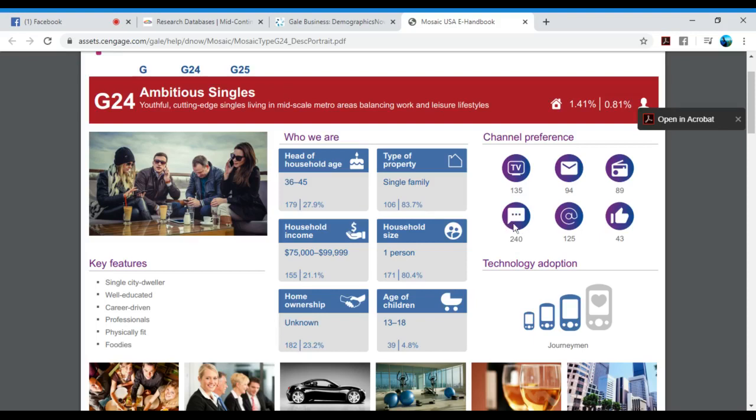Moving down to the second line, that first one that looks like a little message bubble represents texting or SMS. This is a fairly new form of advertising where you can send advertisements out by text message, and for these folks, they have a really high response rate to text messaging. So 240 means that they respond to text messaging advertising way more than the average profile would. So this would definitely be a good strategy for reaching these folks.